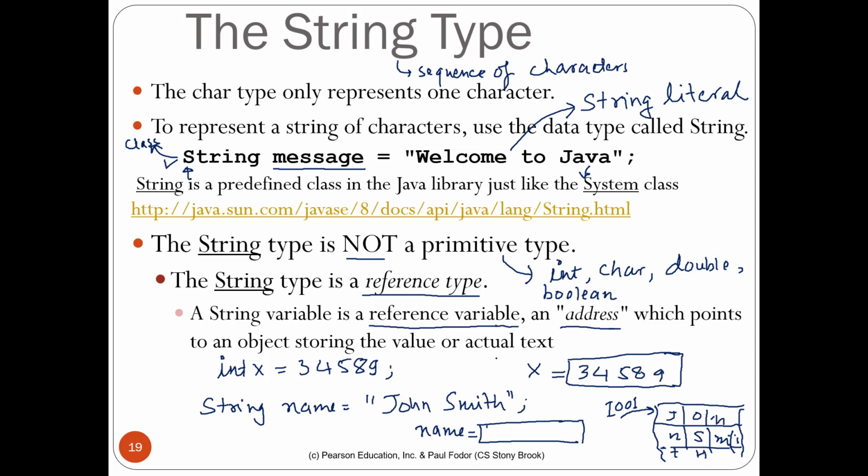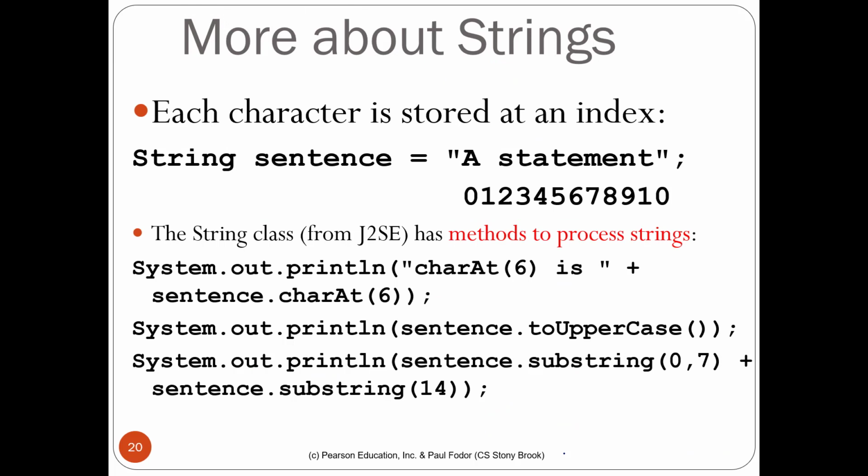Okay, you're just making up an example to explain the difference between the reference type and the primitive data types. So what will we keep in name? Name will not store John Smith. Name will in fact store this address 1001, and at that address you have the actual value of the string. So I believe this much is sufficient for you to know about the difference between reference data type and the primitive data type. Alright, so let's move on.